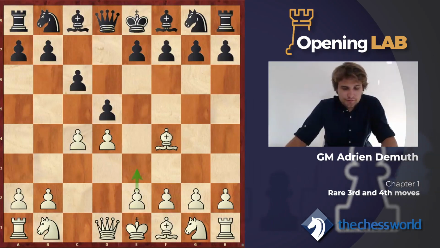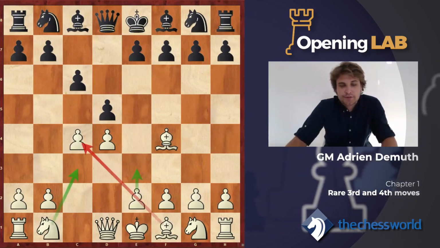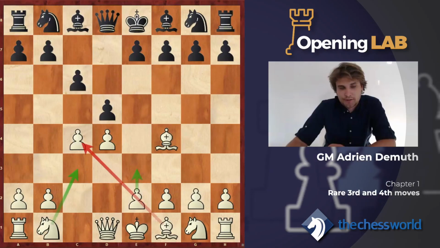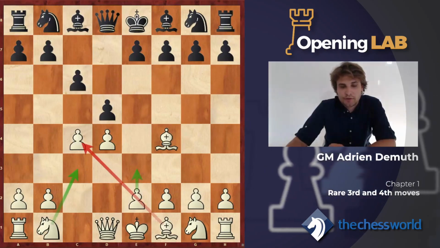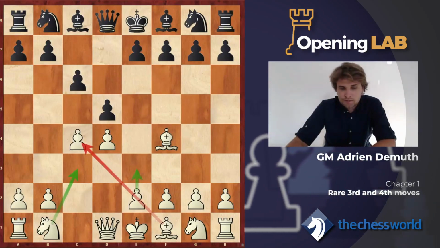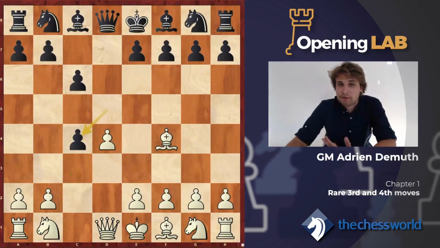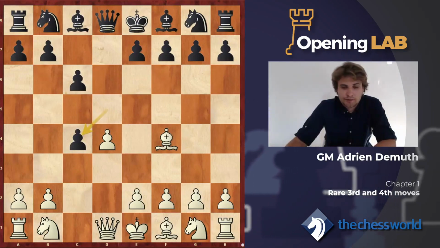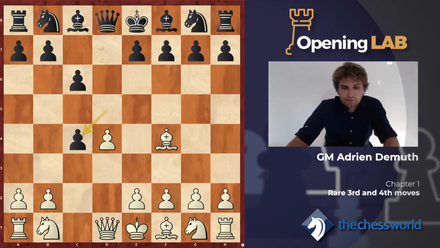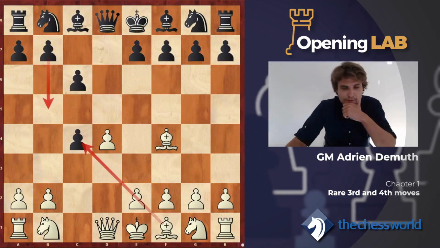White is willing to play e3 slowly, then play knight c3, and he is already able to take back with the bishop on c4. This is something we don't want to see happening, so we are going to take immediately in order to be able to play some moves like b5 in order to protect the pawn. After white is attacking it, we can protect it with b5.